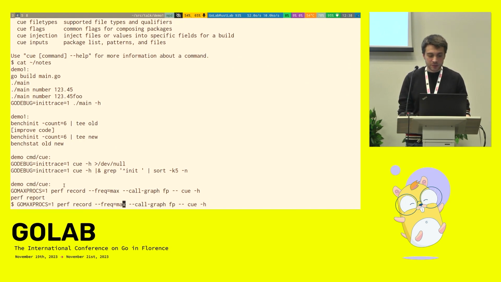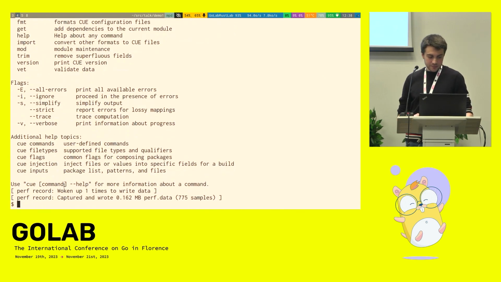Another thing we want to do is, because init is so quick, we want perf to do as much work as possible. We don't care if init gets twice as slow. We want as much data as possible because perf also samples. So in this case, we're asking it to sample as much as it can, please, which is not going to be an insane amount, but it's still going to be more than the default. And this last flag, I forget what it does, but Brian used it, and it helped. So that's about as much as I can say.